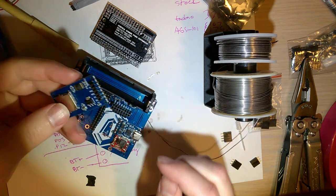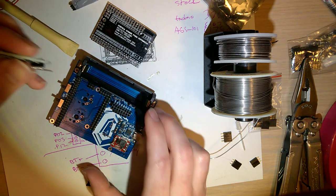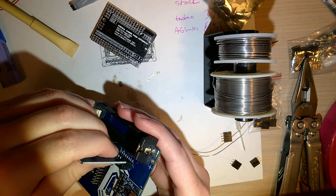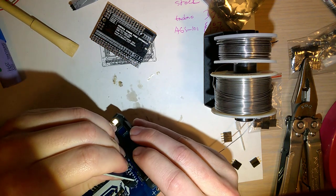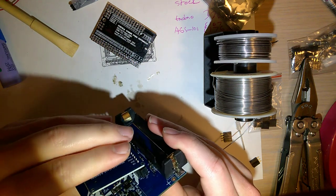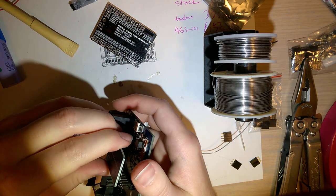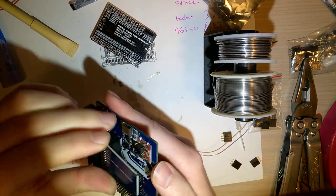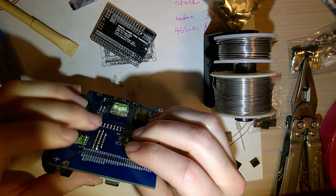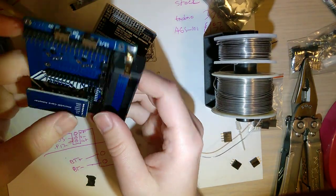So, what you can do, because these come with the angled brackets, you can either desolder those and replace them with the proper brackets, or headers, excuse me, or just bend them. I find that that works for me. And then that goes in there. And see, it hangs a little bit low, but it doesn't hang lower than the battery, so it's not that big a deal.